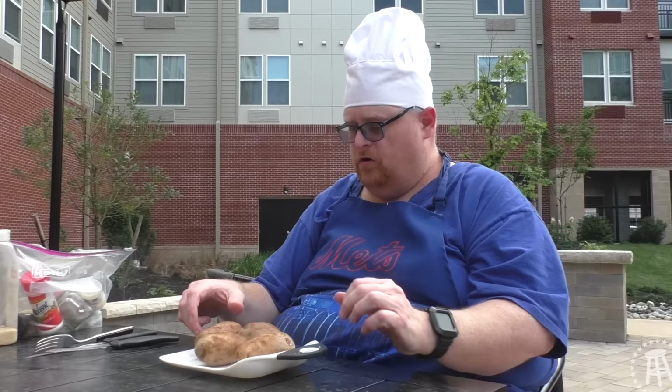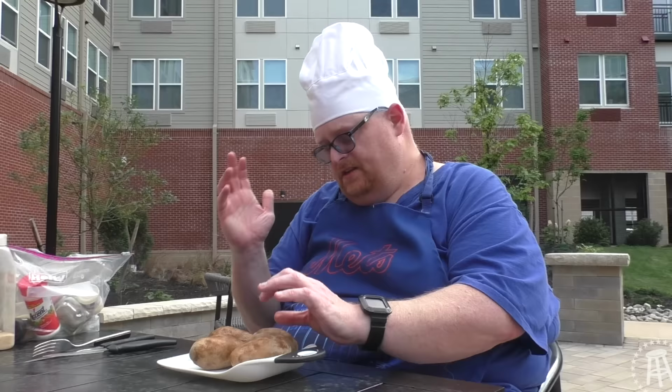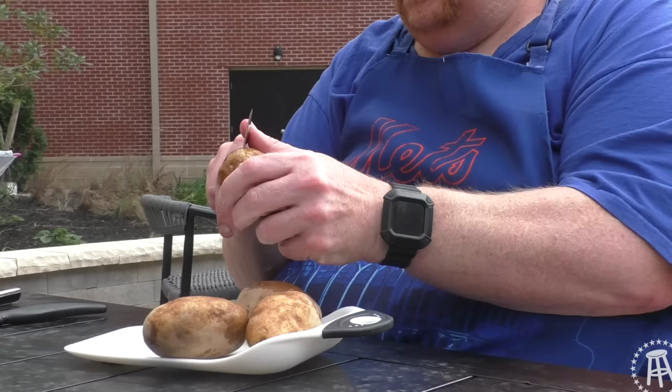Of course, the potatoes got wet because I put it in the same bag with the Grill Daddy, which leaked. It'd be nice if the Grill Daddy actually held the water so you could get the steam on the grill, but no, it sucks. So we're gonna try to make these potato skewers. So what we're gonna do is we're gonna cut the potatoes.